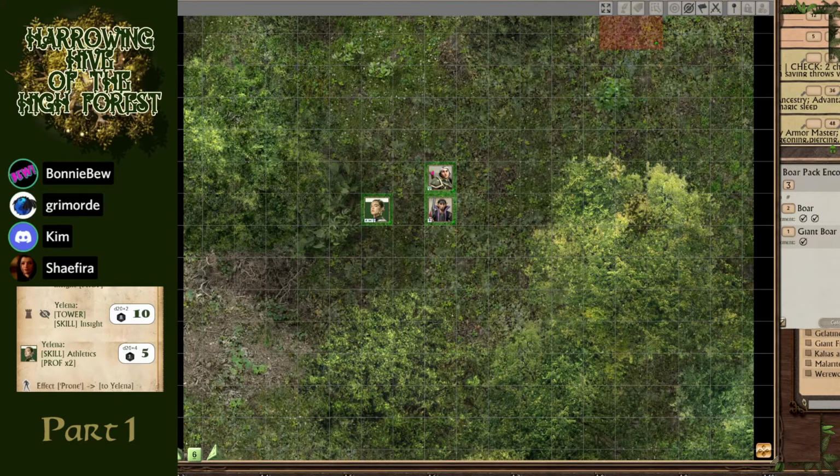Oh, no. What I was getting to, and what I meant to say, is Yelena, I'm not Yelena, Terrell, you rolled a natural 20 in the tower. So not only do you know that there are multiple things running your way, you're pretty sure that they are boar. They're wild boar running your way. Okay, in which case, the safest thing to do is get out of their way and let them pass.